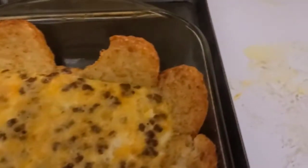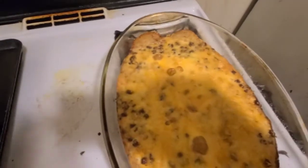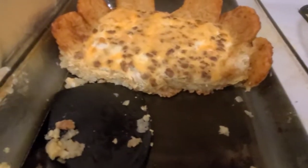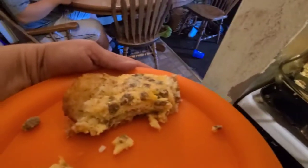Okay, so this is what it looks like. Here's one pan. I added cheese to the top of it. And there it is. Here it is on the plate.